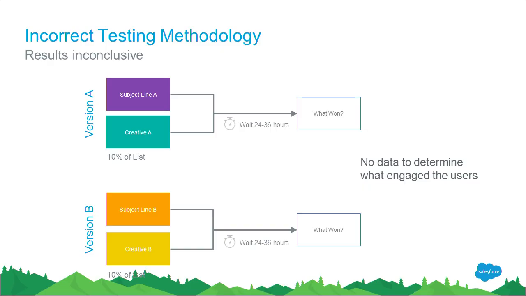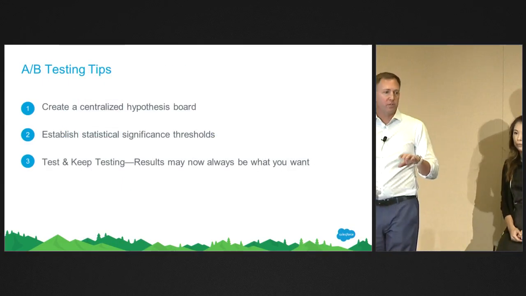We had someone come to us and say, I don't have time to do all this testing. I want to do one send with subject line A and Creative A, and I want to do another send with subject line B and Creative B. And we had to explain, we can't even know what the results would be had we had a winner. So really just make sure that you're always picking one hypothesis.